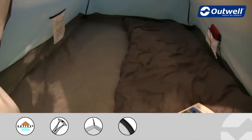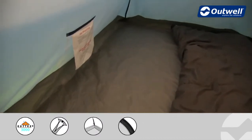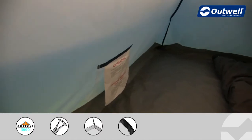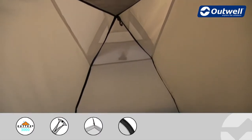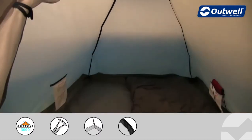Here you'll find that the bedroom ground sheet is fully sealed from front to back and side to side, obviously giving you maximum protection. You'll also see that we have these handy storage pockets on the side here for personal possessions, and right at the top of the bedroom you'll see that we have this mesh ventilation panel which corresponds to the panel at the back of the tent.